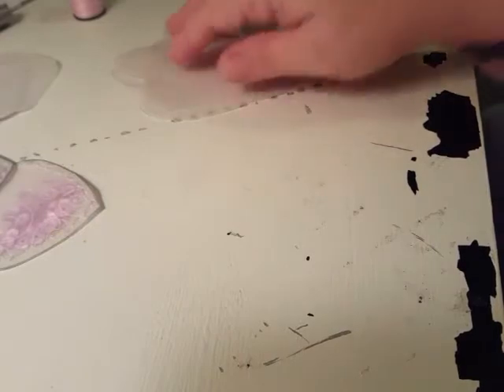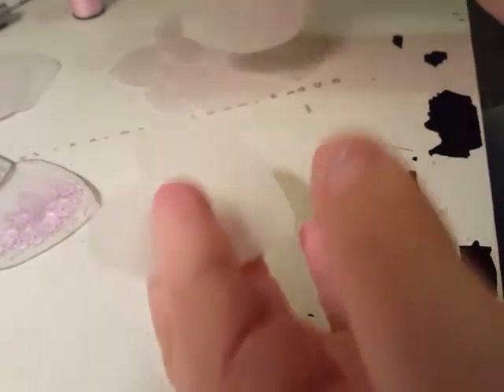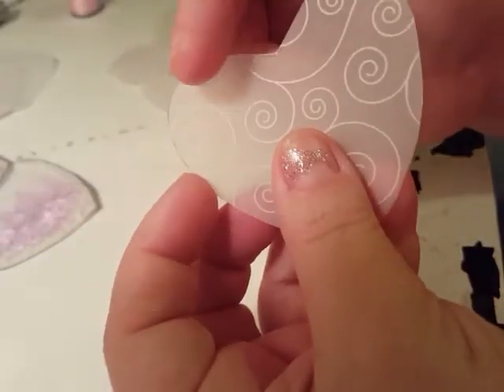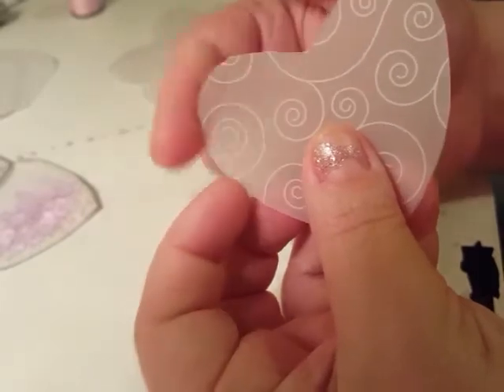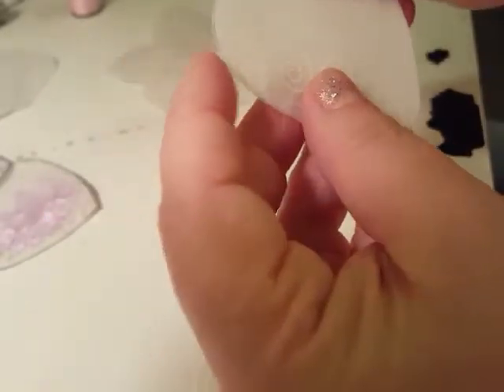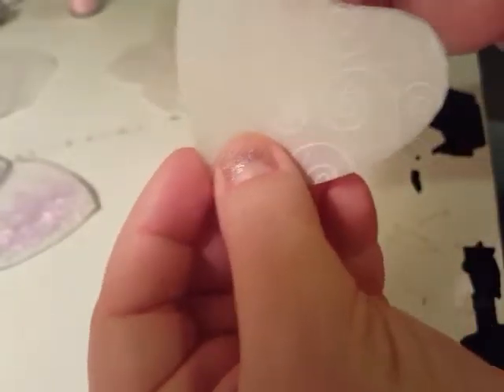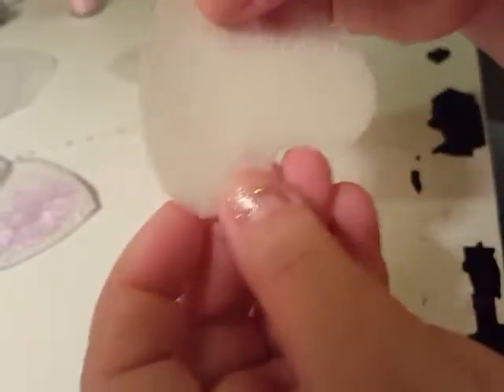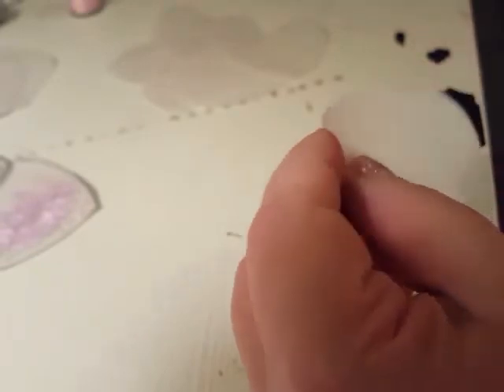The easiest way to do this - you can see the ink pen marks along the edge because I did hand cut them. But I discovered it really doesn't matter. I'm going to go back through and trim these up, and you won't be able to see that black edge by the time I paint them. So I didn't take too much time making sure that my hearts and mason jars matched up perfectly.